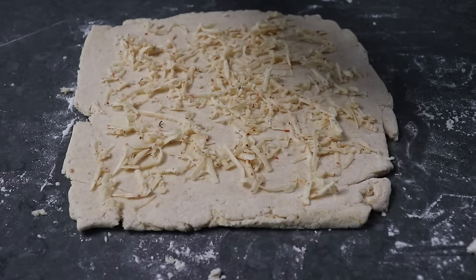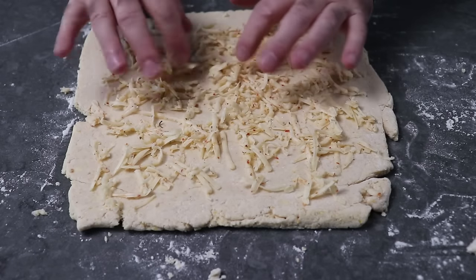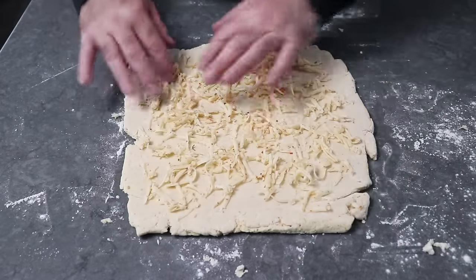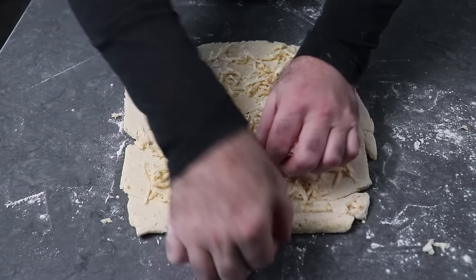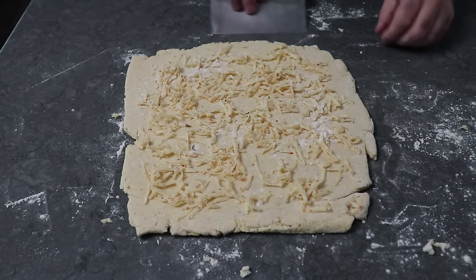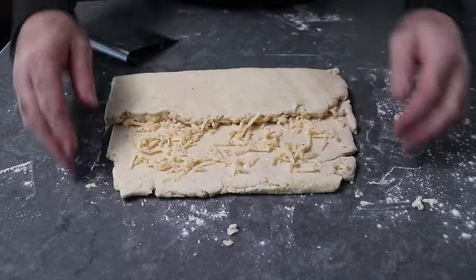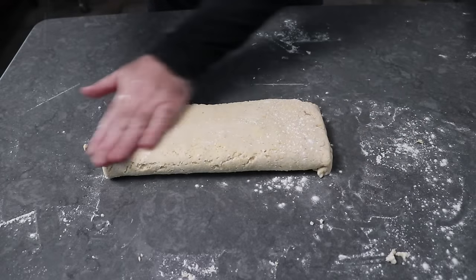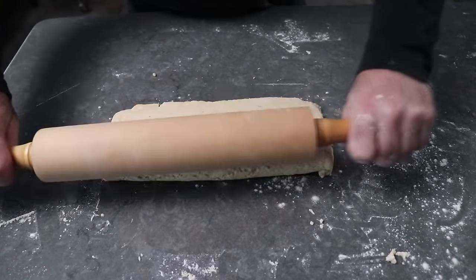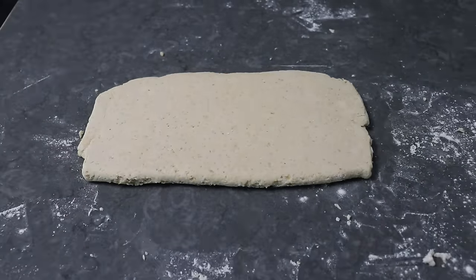After grating, I try to distribute it as evenly as possible, but it was sticking to my fingers. In hindsight, I really should have put that cheese in the freezer so it was nice and cold and easy to work with. Not everything works, but the cheese ended up exactly where I wanted it. So I grabbed my bench scraper and performed the next move: fold the bottom third up and over, give that a little press, then fold the other third over the top and gently but firmly press everything together. After a light dusting with flour and one last rolling — keeping it pretty thick, just over a half inch — we're ready to cut.